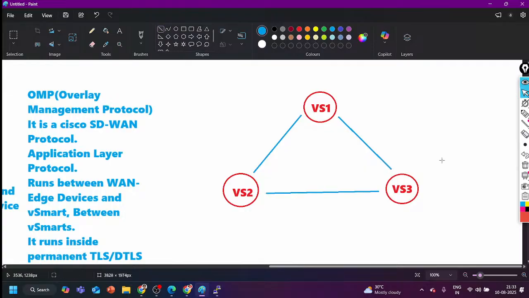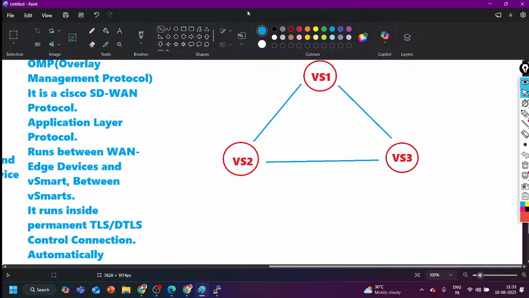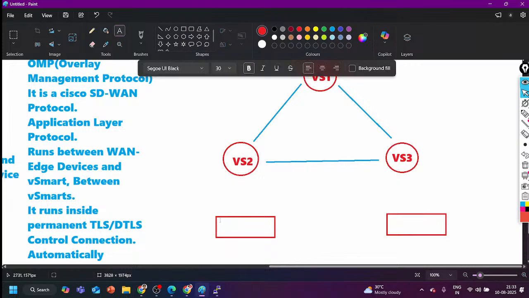and one here. Now if I have two vEdge devices, let's say branch 1 and branch 2, vEdge 1 and vEdge 2. SD-WAN is a modern technology, so if you are learning for the first time, you have to revise the topics. I'm assuming this is my vEdge 1 device and this is the edge 2 device, branch 1 and branch 2, at different locations. In both cases, in vEdge or cEdge, it will work the same.